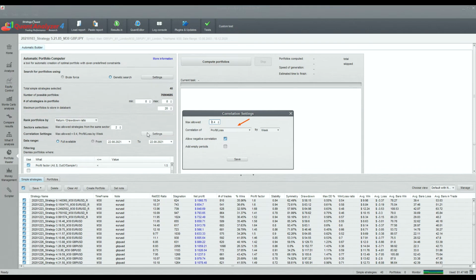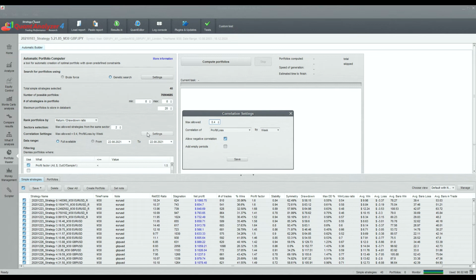This is the strategy metric that will be used to measure correlations. I always use the profit or loss over a certain time period, since this is what ultimately determines your bottom line. This is the time period over which the profits or losses will be measured. A weekly time period will be used because I am trend following on the 30-minute time frame. If you trade very short-term strategies, hour or day would be more appropriate. This affects only the appearance of the correlation matrix, which we will check later, so you can ignore it.